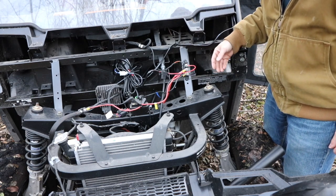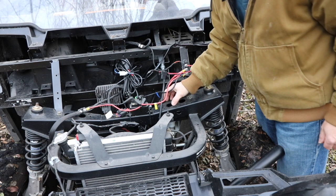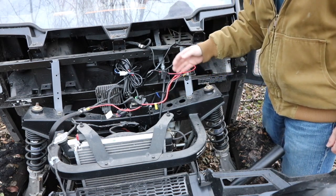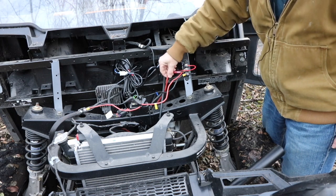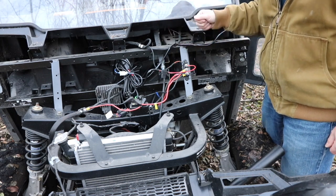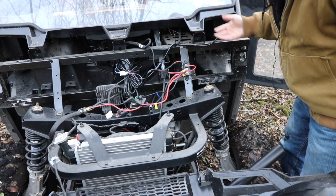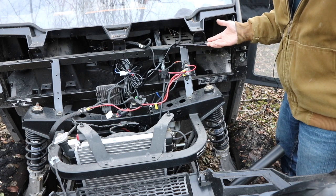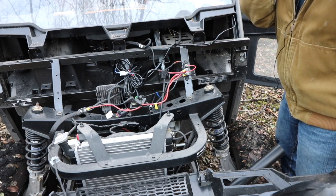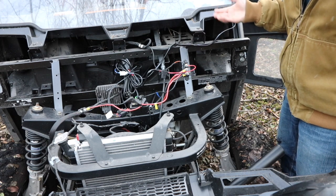So what I'm going to do is probably add that other piece here that's going to hold the relay switch, to make everything from this 8-gauge wire run with the ignition on only. That way, if somebody else borrows this, they're not going to leave stuff on and kill my battery, because the factory battery is horrible. My lawnmower battery that I got is better, but it's still a lawnmower battery, so it's not perfect.